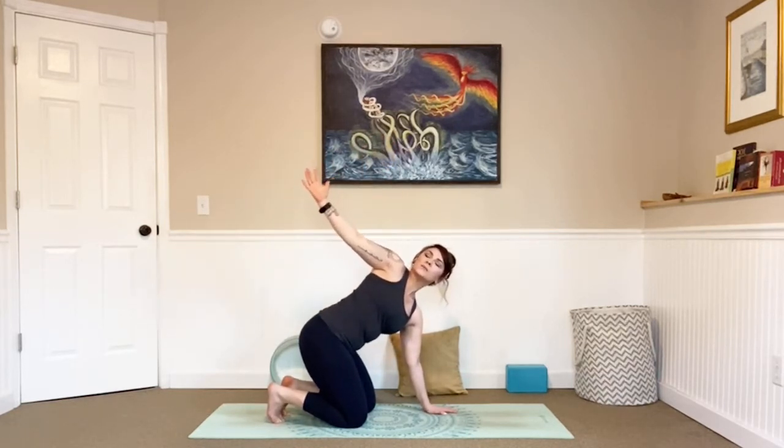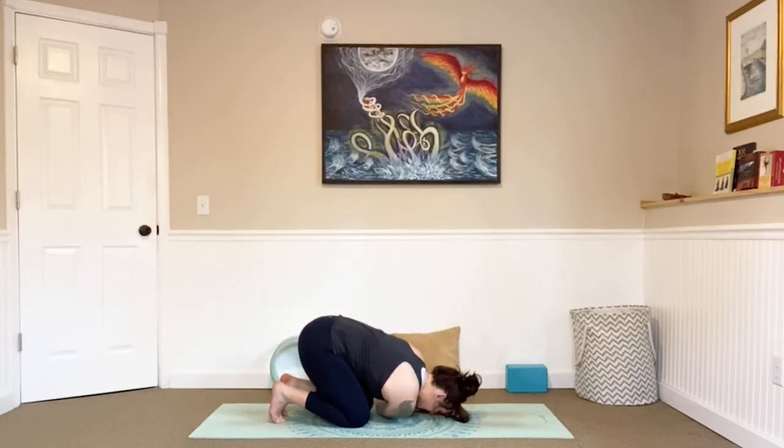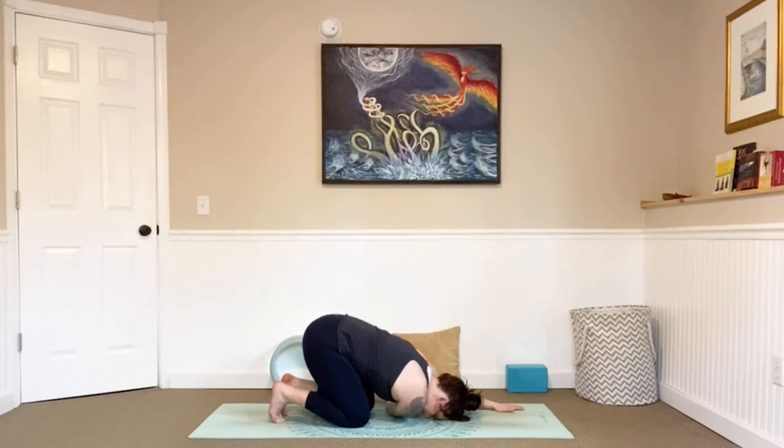Big breath in. Exhale, thread that needle. Drop your shoulder down, relax your forehead. Tailbone stays high. And just breathe. Big inhale. Exhale, shift your body weight to the left side of your mat. Feeling that deep stretch. And just focus on your breath. You can close your eyes if that feels comfortable to you. One more breath here.